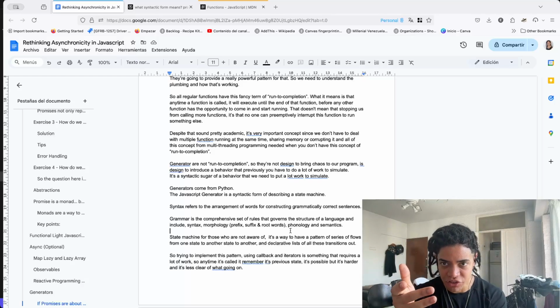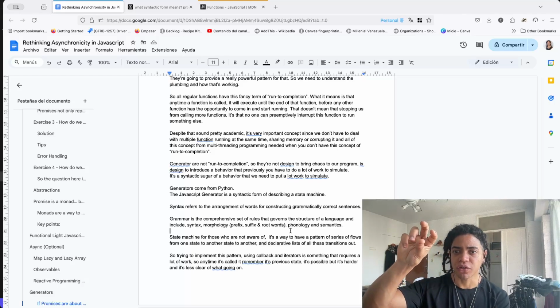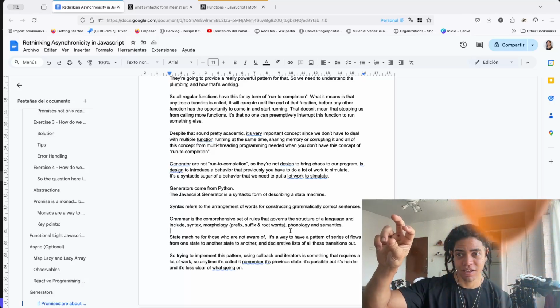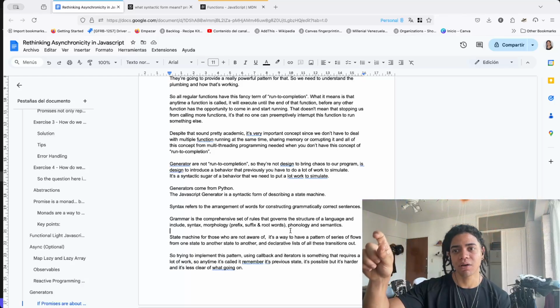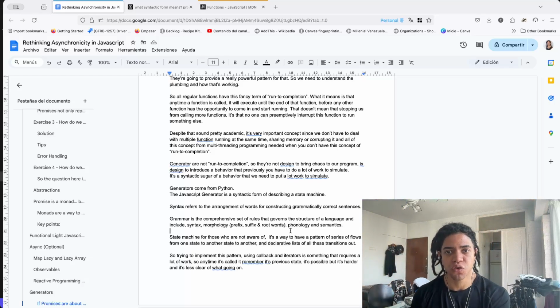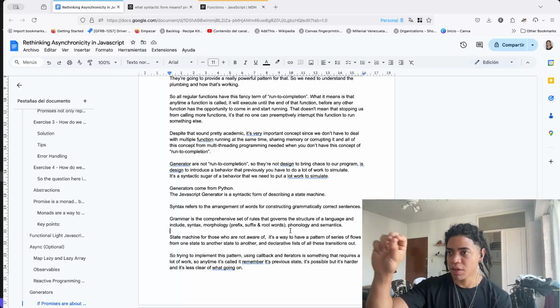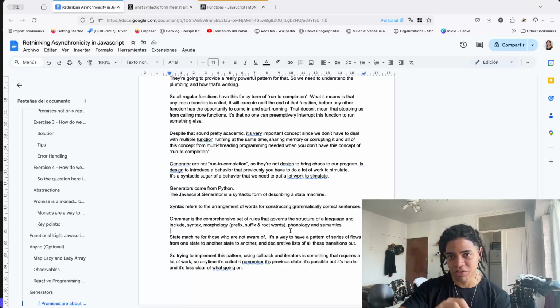So this is a state machine, and this is more visual on the user interface, where you have all of these states that represent a user element, for example, a button. A state machine is just a series of flows of states.